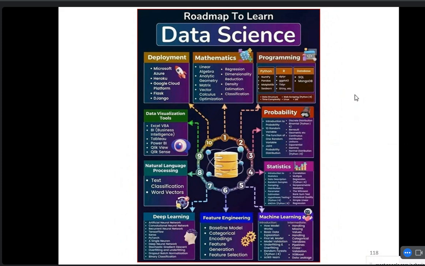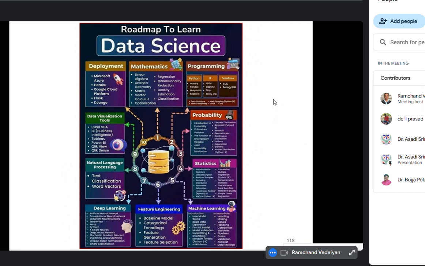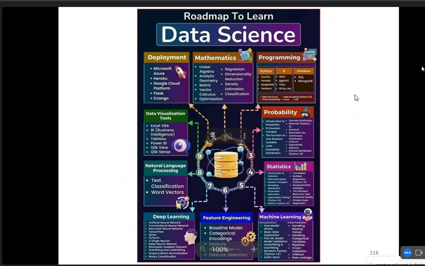Has anyone joined? Yes, there are two people, sir. Please allow them. Who are they? Let me see their names. One is Delhi Prasad, sir. He is from my native place, Tirupati, Andhra Pradesh. The other person is Dr. Bojja Polaya. He has very good knowledge, he's an outstanding fellow and a doctorate. He is trying for abroad. Will you give a chance for Polaya? He will come to Maldives. Sure, sir, he is interested. Will we allow any job in Maldives, Ramchand? Sure, I will talk later.